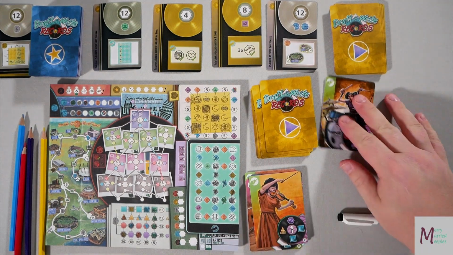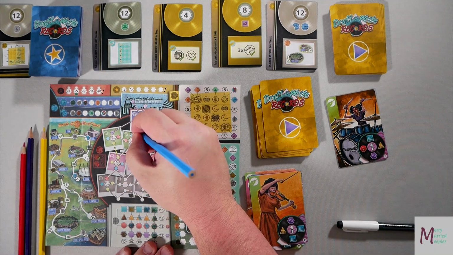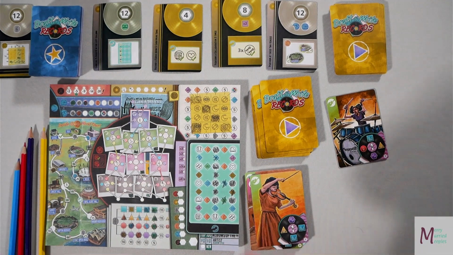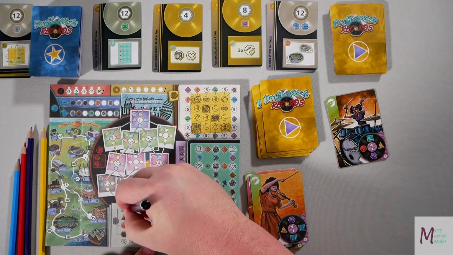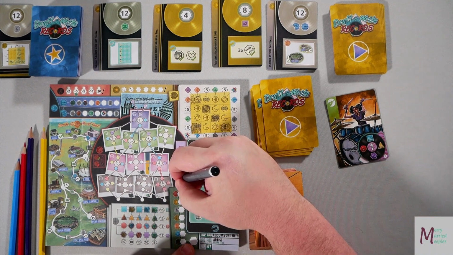All right, so where should we start? Let's go ahead and start with the blue. Because that blue one, we're going to do the agenda. Oh, you know, I'm actually going to go back. I'm going to use my times four on her.